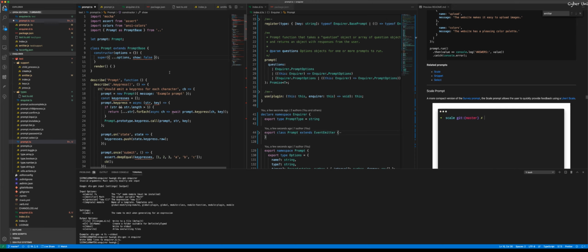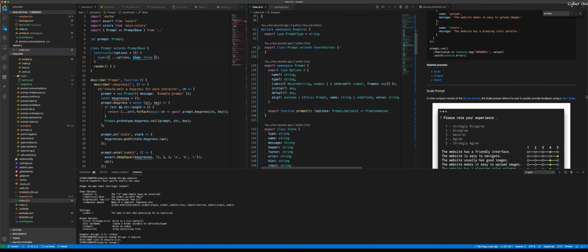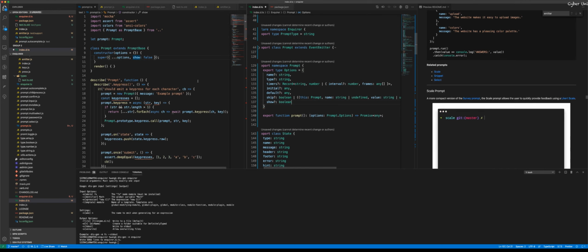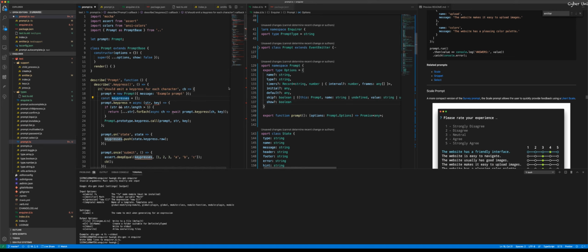Now, this option doesn't have a show. Now it does. What are the key press?